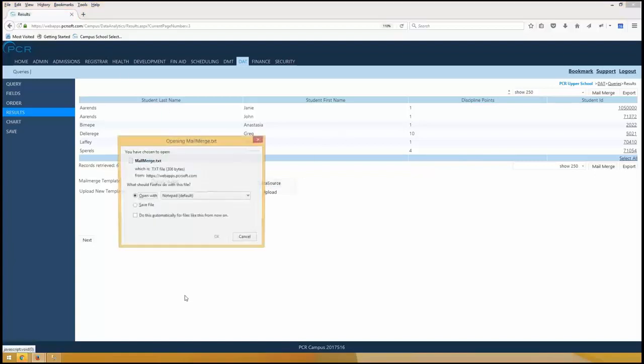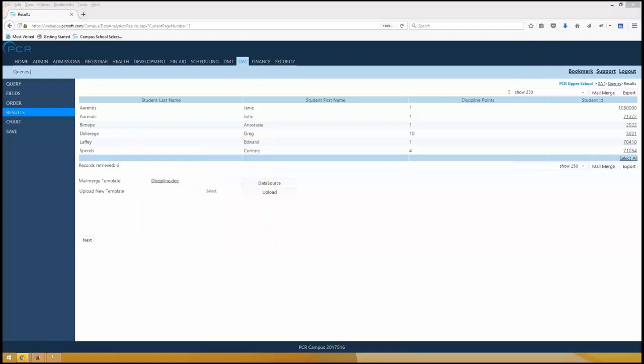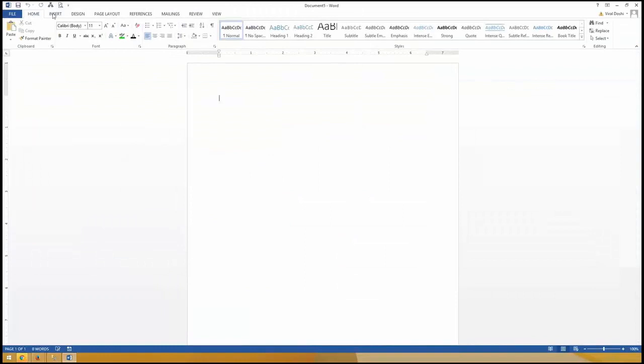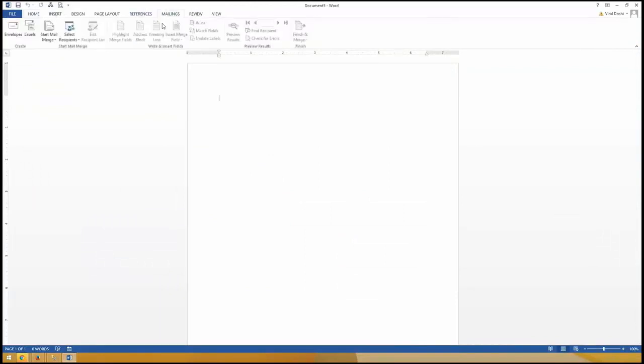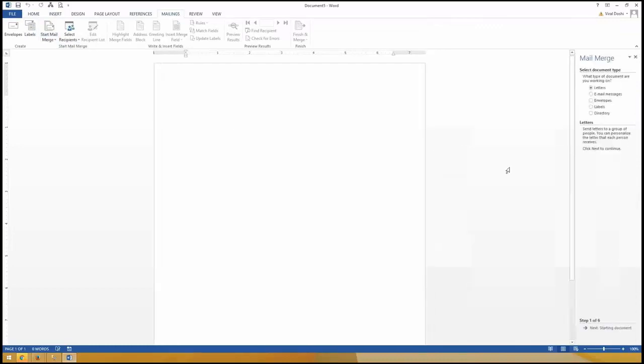You first download your data source. So I'm going to go ahead and download my data source. And then once you have your data source downloaded, you can use Microsoft Word to create a particular template. So I'm going to say mailings, mail merge wizard, step-by-step wizard.